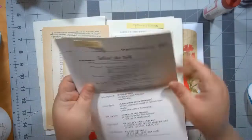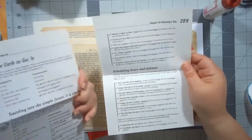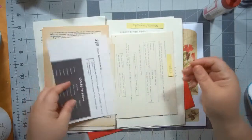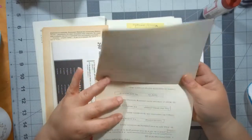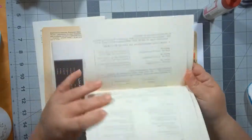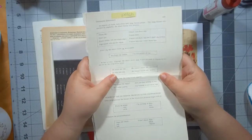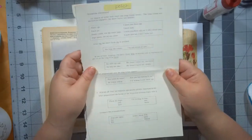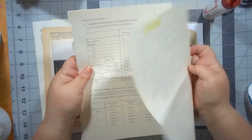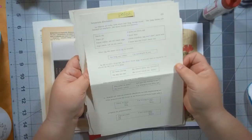Okay, then this is Spanish. I know that because I speak it. So this is like Spanish English planning. Planning your trip, it says. Then we have Polish. I mean, where do you even get all this stuff, you guys? I can't find stuff like this. It probably helps when you live in Europe, because there may be a lot of other countries around you, but no, Lori, you're here in the US. I'm so happy that you shared some of this with me. So this is Polish.